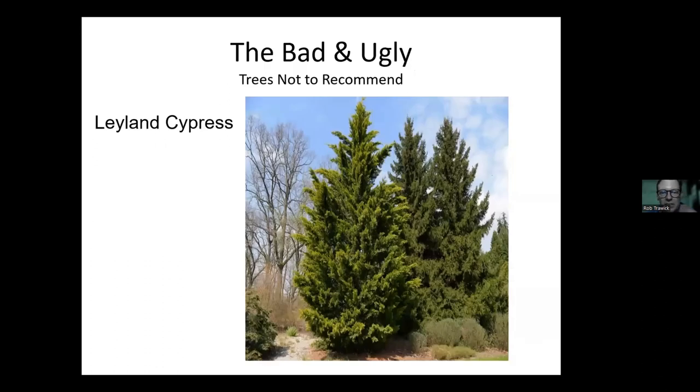And then last but not least, I guess when I said that I really despised Bradford pear as 1A, 1B is going to be Leland cypress. Leland cypress is often planted in screens. You see them all over the place. They're extremely susceptible to particular diseases. Probably the major one is often referred to as bot rot, which stands for basically Botryosphaeria, is a fungal disease that causes a canker. And you'll see these guys start dying from the bottom up. So if you haven't noticed them before, drive around your neighborhoods and you'll see these all over the place now that I've mentioned it. You'll see them all dying from the bottom up.